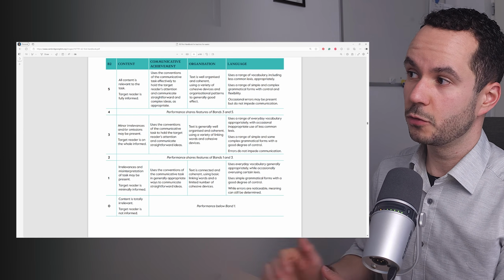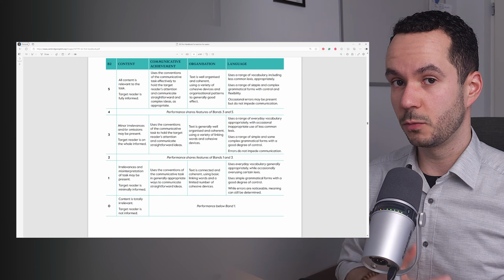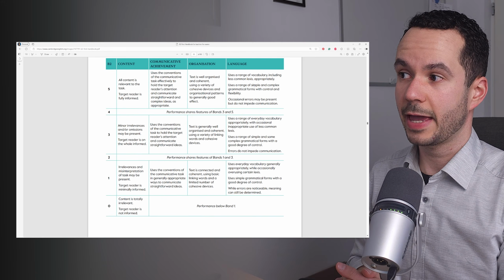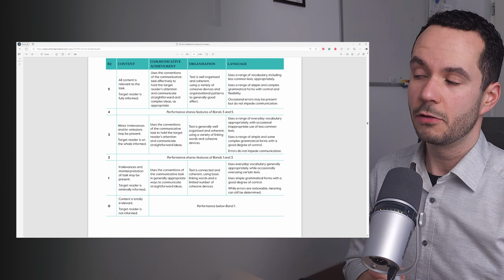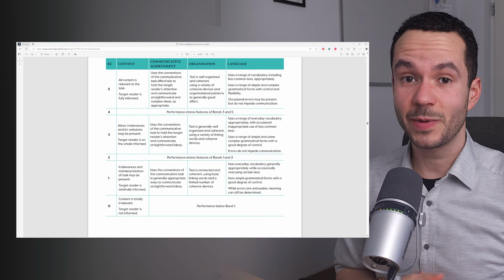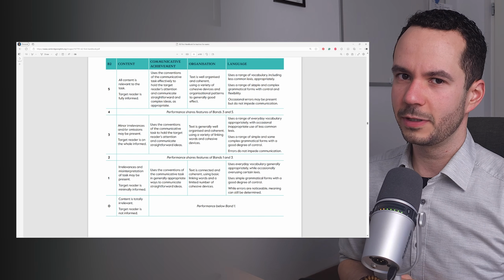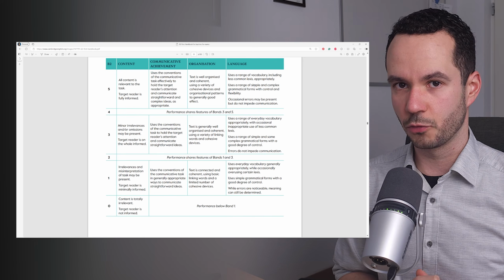If you look at language, of course, we've done a wide range of vocabulary. We've included some C1 words and B2 words, so that's fine. We don't have grammatical errors, and we've made sure that we don't have spelling errors and that our spelling is consistent throughout our assignments. So that's basically it. That's how I would adjust this B2 first formal letter asking for information about an organization that organizes trips abroad.